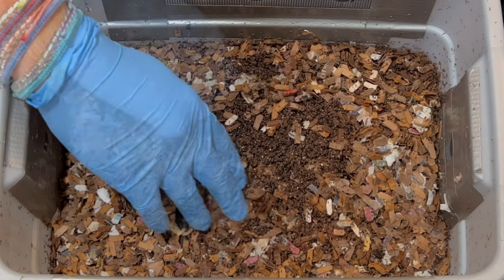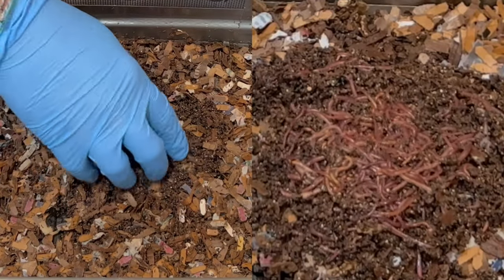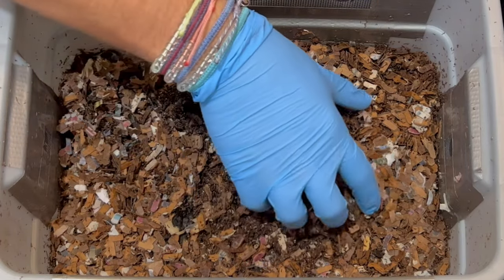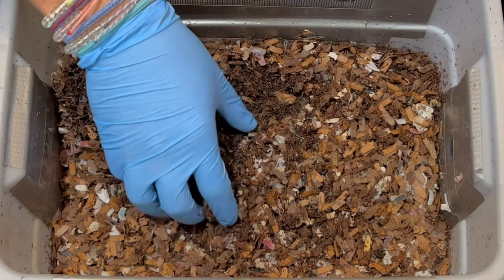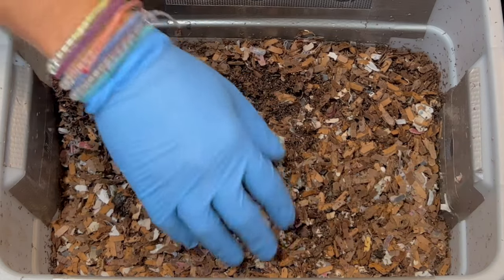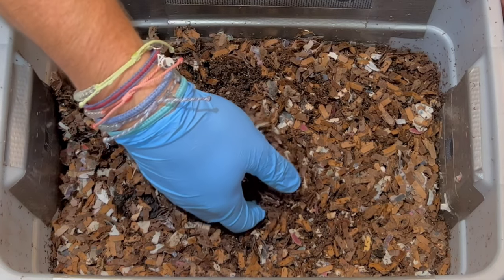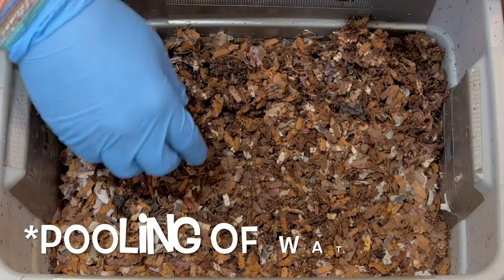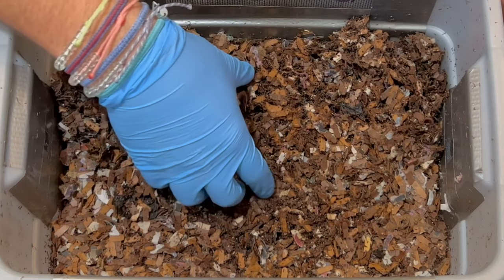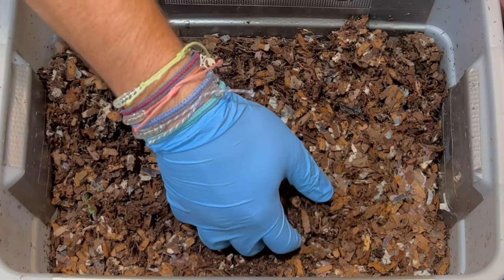When I started this I put the worms right in here, and we did a little time lapse as they went inside. I'm already seeing some of them — here's one now. This bin was started with around 500 worms and we gave them just a small feeding. The moisture level so far seems good. I want to eventually get down to the bottom to see if I have any pooling. We released 500 right in this area and I'm not seeing them all clustered here, so that's good — they're adjusting and exploring the bin.